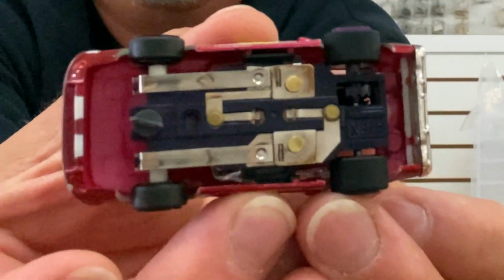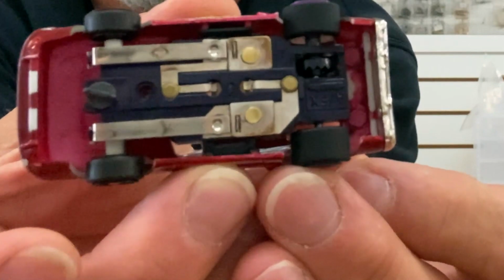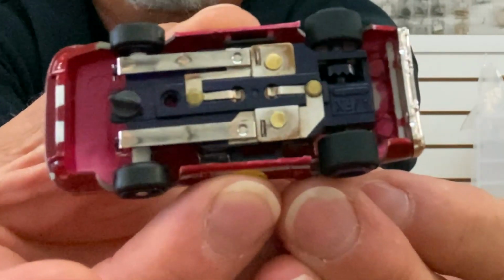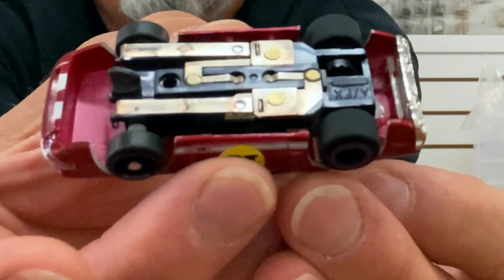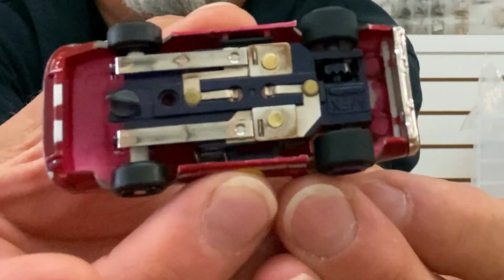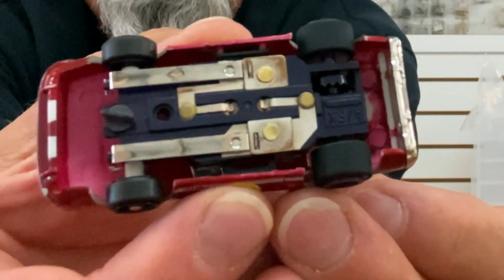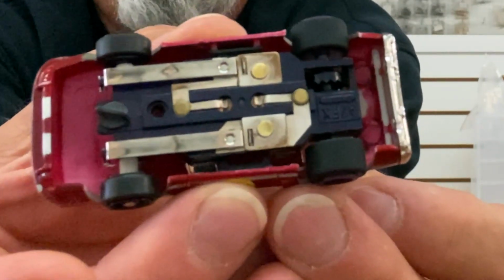This is a solid rivet car, and if you'll notice, I had this car apart and I sanded the bottom of the chassis flat. See, the rivets are all nice and flat and smooth. And so there's nothing hanging down that's going to get caught on track edges, or when the car gets out of shape, gets hung up on the rail. And because these cars are so close to the track, and that's one of the reasons they handle poorly, is they start pivoting on that kind of stuff hanging down.